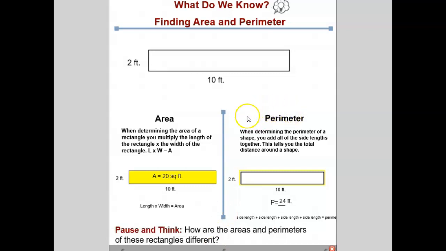We also were able to determine the perimeter. To determine the perimeter, you carefully add all of the side lengths together, because we know that the perimeter is the total distance around the shape. That's why only the outside edges are highlighted, because it's only the distance around the outside edges of the shape. And you know to determine perimeter, you carefully add these side lengths together.